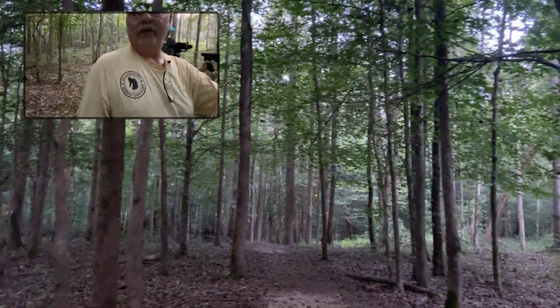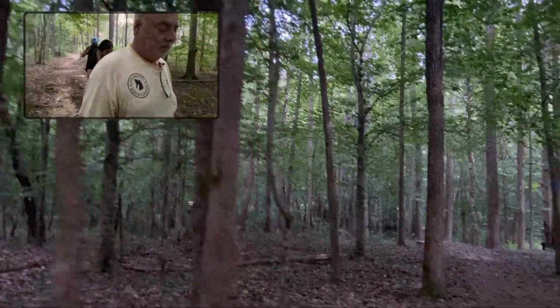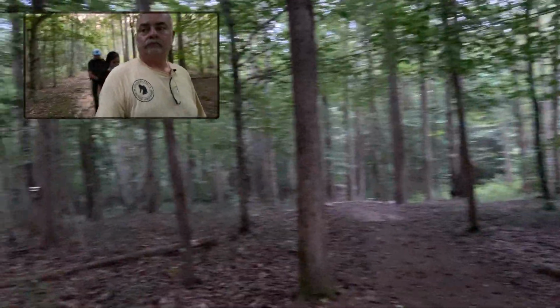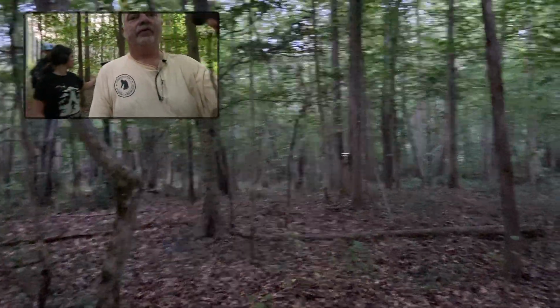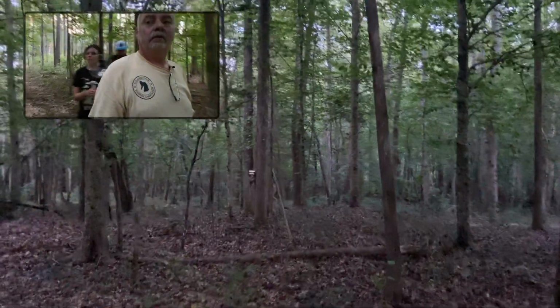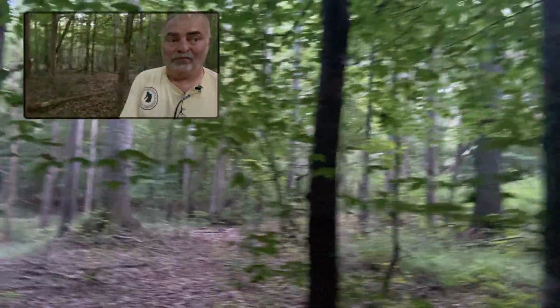it could be dogs again. I'm picking up some dog barks for sure. What are those white things on the tree? Those mushrooms? I guess so. Yeah, I was going to ask you what that was. I guess just a mushroom. Yeah. That's where you really start the trip. Yeah. We'll be seeing all kinds of things.